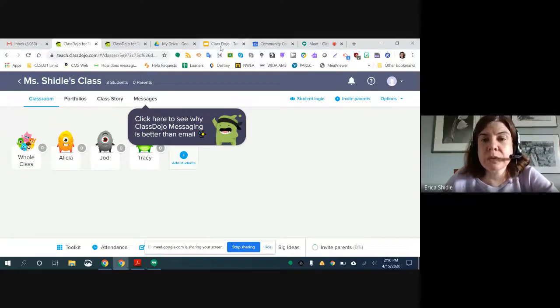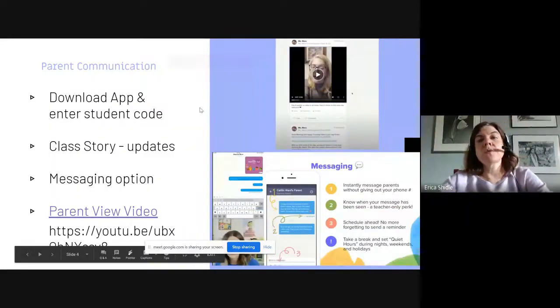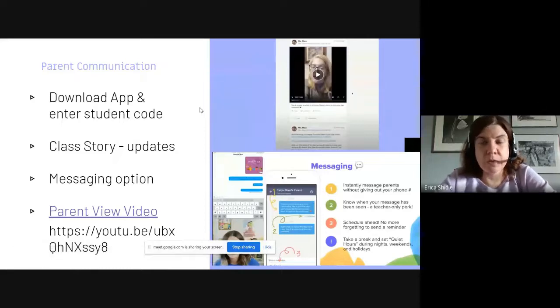Okay. So I will go back to my spiel here. For the parents, it's pretty self-explanatory. You give them the download app and they get a parent code to put in, and the parent code follows their student specifically. So you have to enter some information about the parent, the parent email. You could either enter the parent email, which I know you can get off of Power Teacher, or you could enter a text number if that's what they would prefer. In a perfect world, that'd be something maybe you collect at open house, but we don't have that option, so maybe you would just be using the email that you believe is active and working.